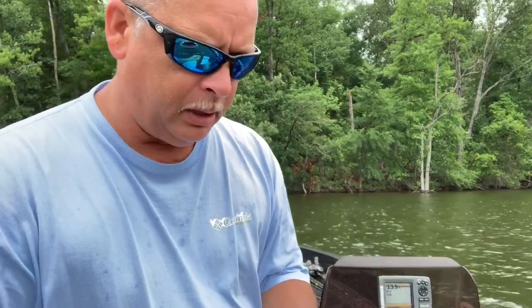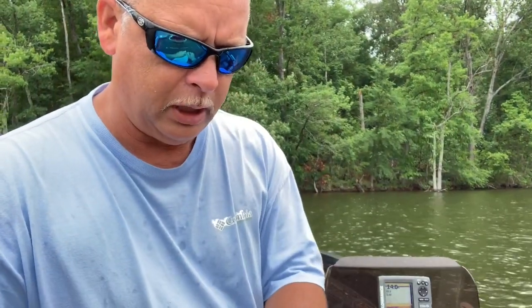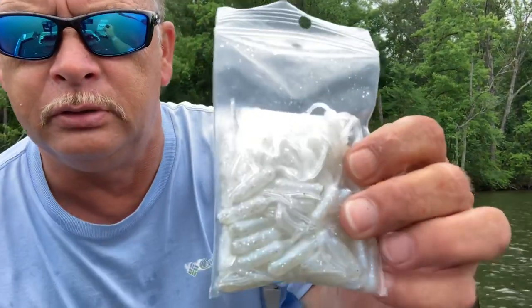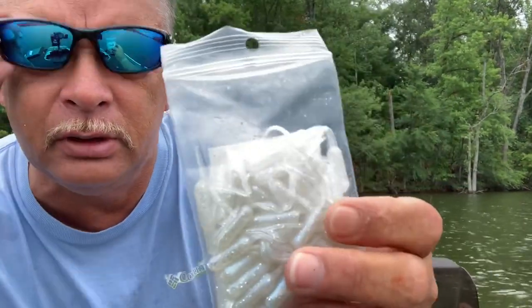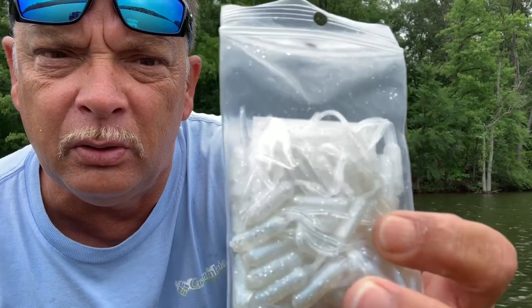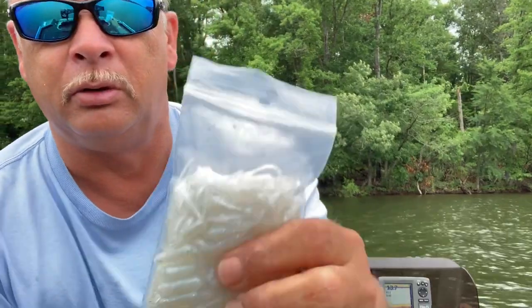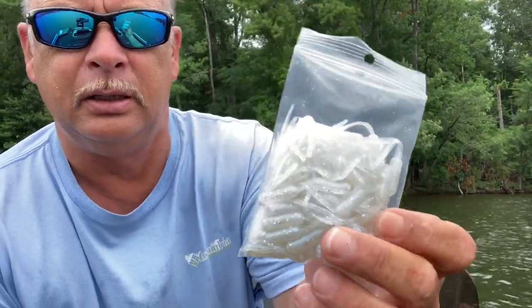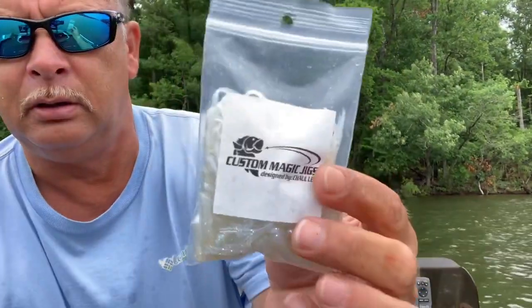Pretty fish, pretty fish. All right, so I had to take a minute, I got hung up in the brush. I had to retie. Let you see these jigs. You still can't really see a good hue to them like I can. I have to wait till I get into some sunlight. But that's them. I'm calling them SeaGlass.